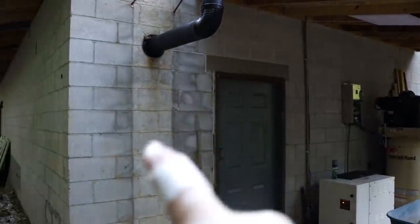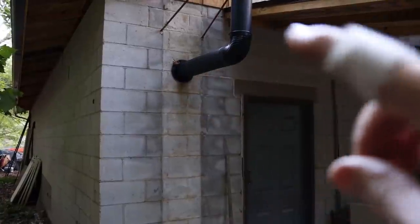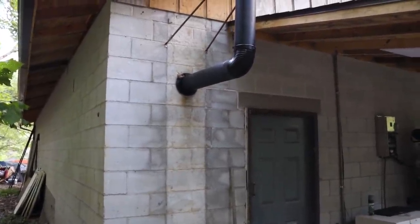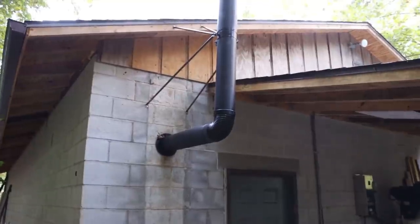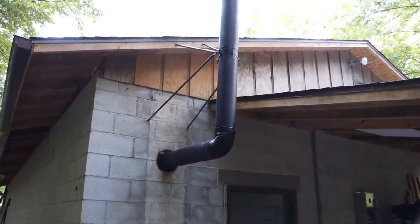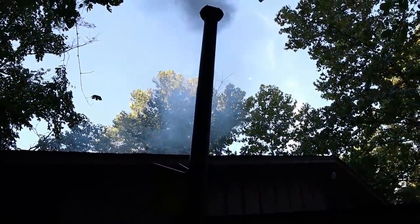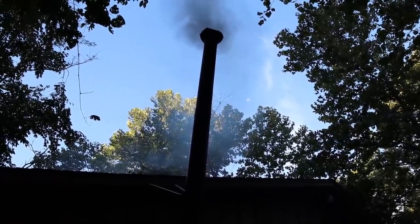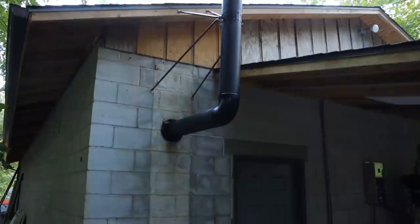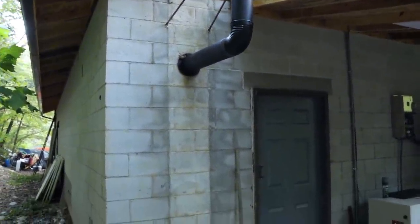So there's where the old chimney was, you can see, that we tore down probably a year ago. So we just ran our stove pipe through the existing hole in the block there. It is ceramic lined, and I made a bracket out of some copper tubing to support my stovepipe, and then up to the outlet. I know you can't see it too well, but nice tall stovepipe should draw really well. So it's nice. Hopefully that works out well.